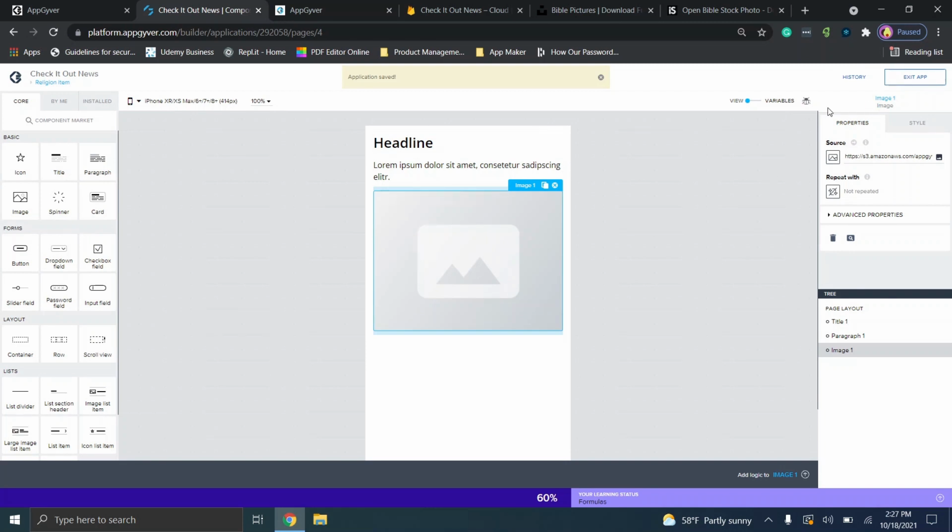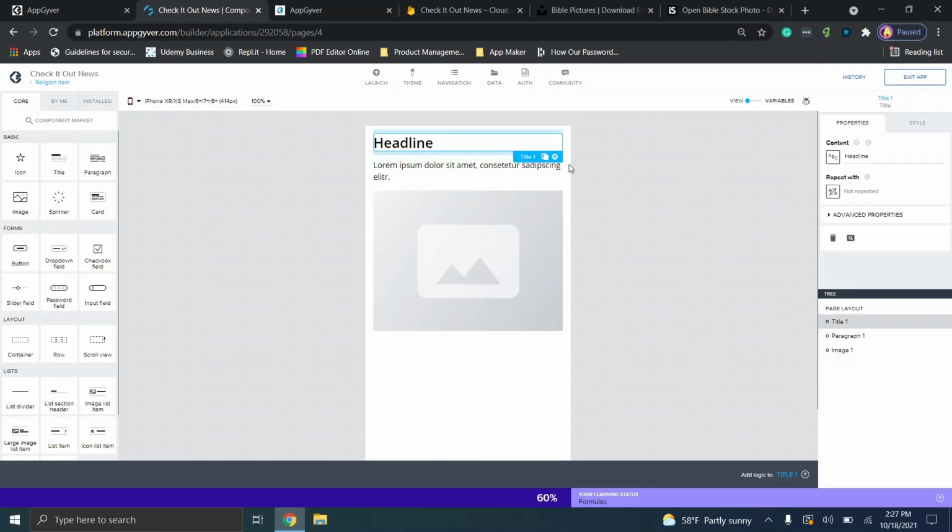So basically what we're going to do is, we're going to set it up so this page is kind of dynamic. And what I mean by that is, if you click on the first news article, this page will have that info. But if you click on the next one, this same page will have all that info. This way you don't have to create 100 pages and connect them all.